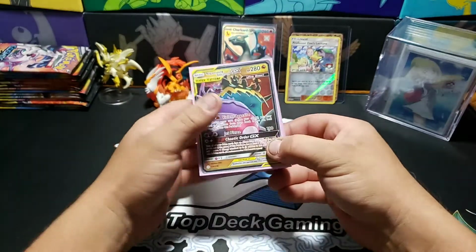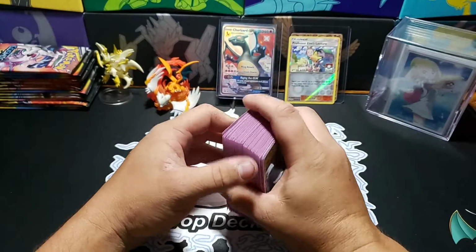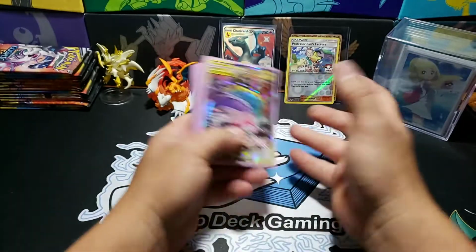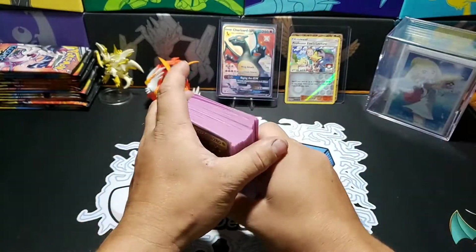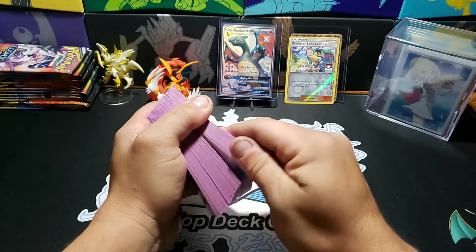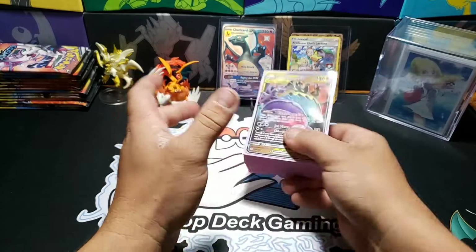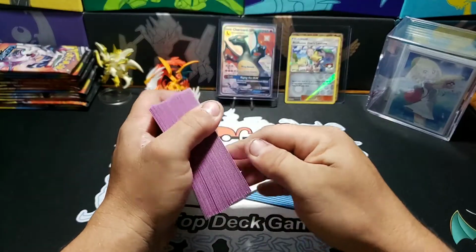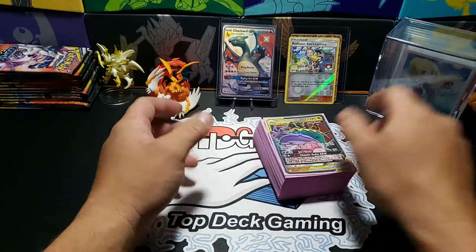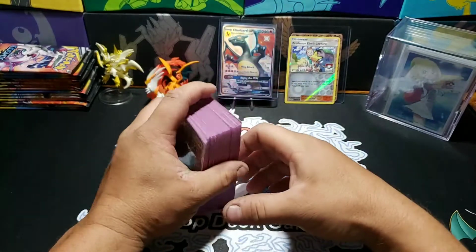Round 2, I played against a Mew Box, Mew and Mewtwo GX tag team deck, which features a whole bunch of different GX cards. It's one of the best decks in the game, hands down, probably the best deck right now. It's winning all the tournaments except for the Latin International. It won Worlds. It won multiple regionals already. But I did end up winning against that Mew and Mewtwo GX deck.